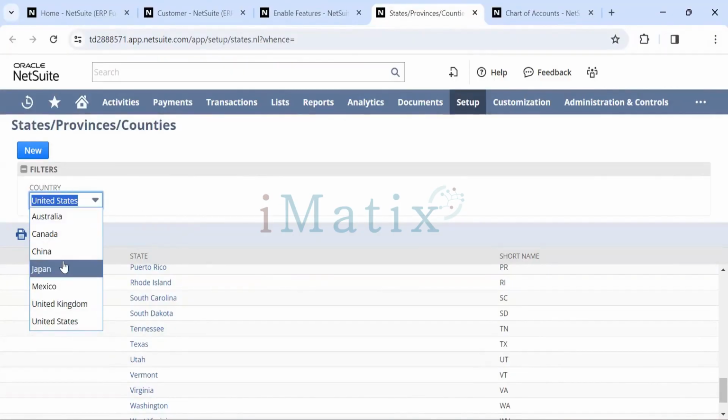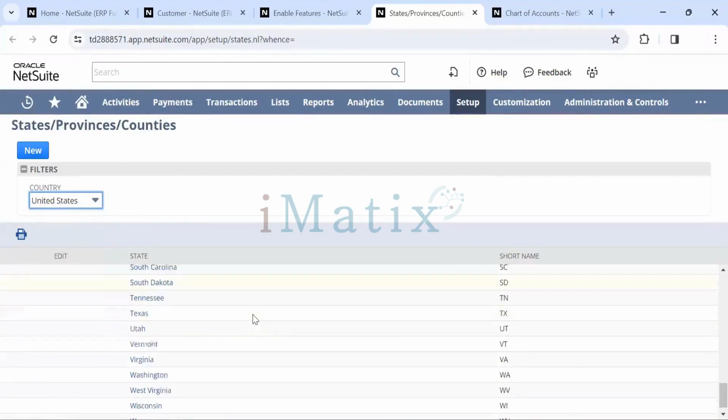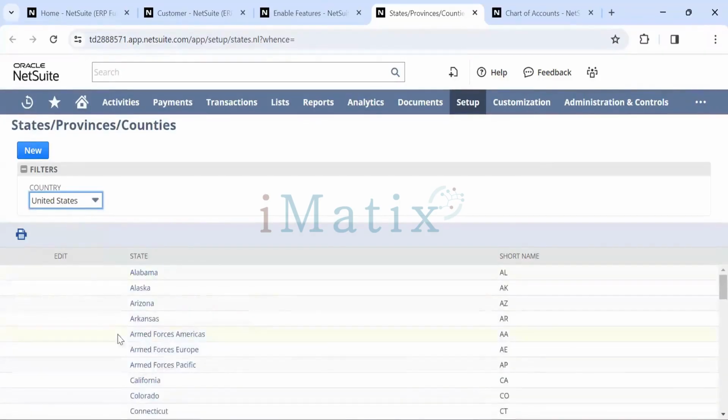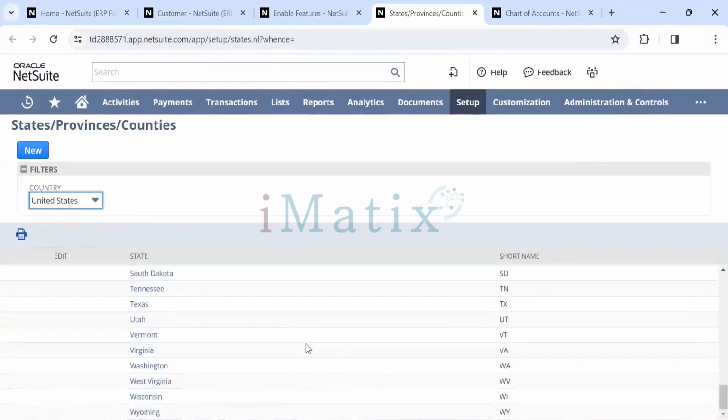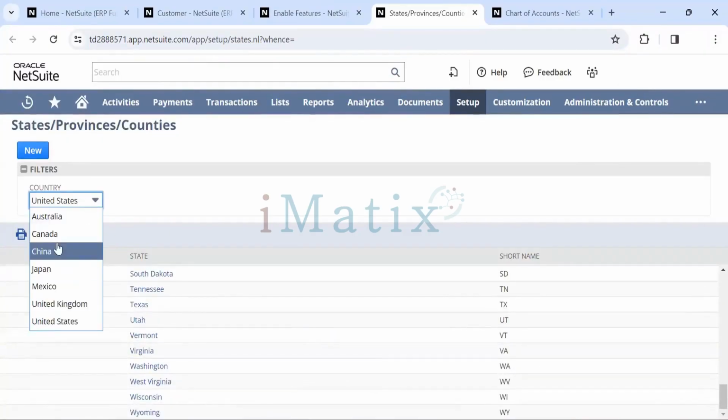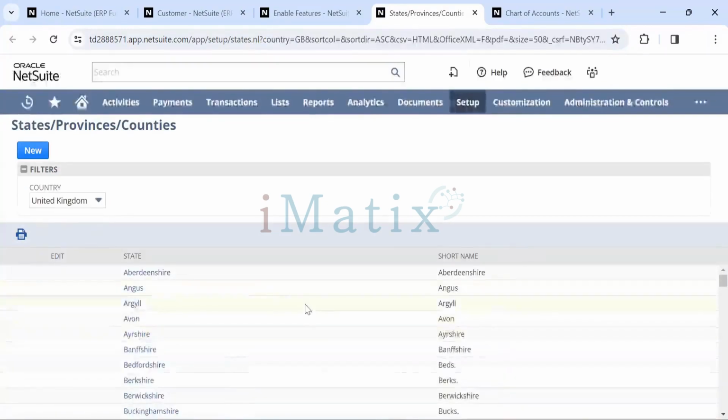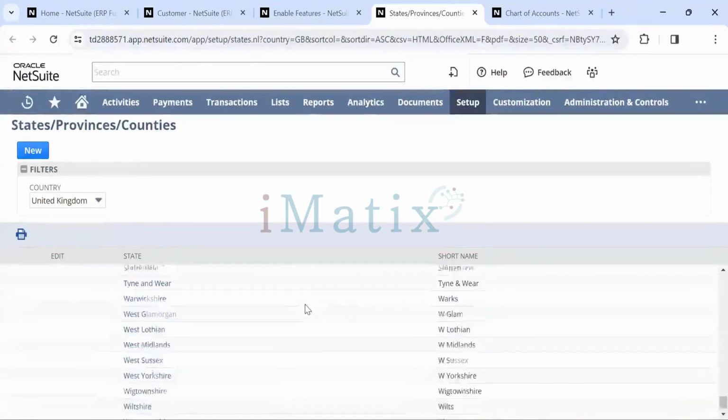In standard, you will get some countries created here, and we can create more according to our requirement. Also, we can create the states here. Like in the United States, we have all these states, and if I check the United Kingdom, we have its states and countries here.